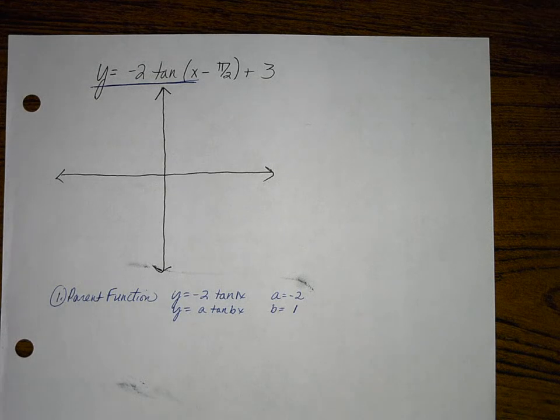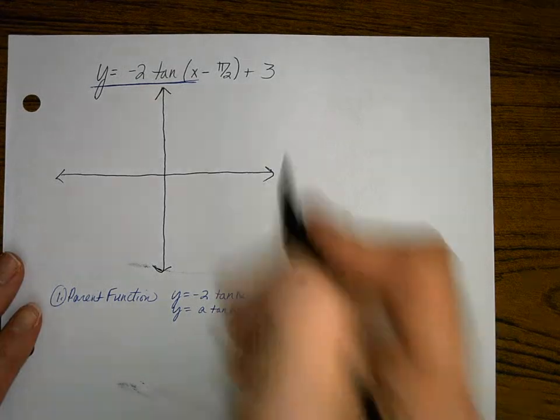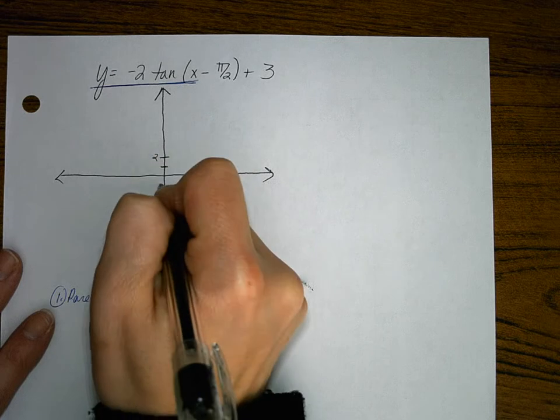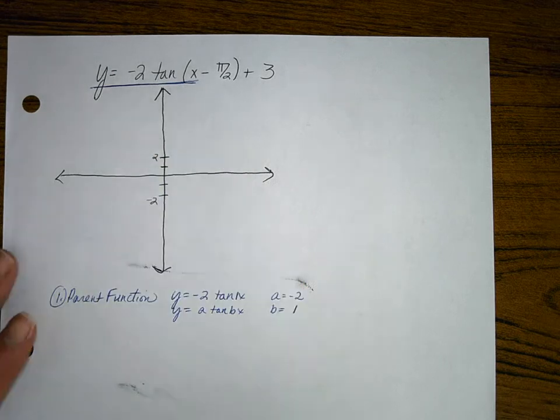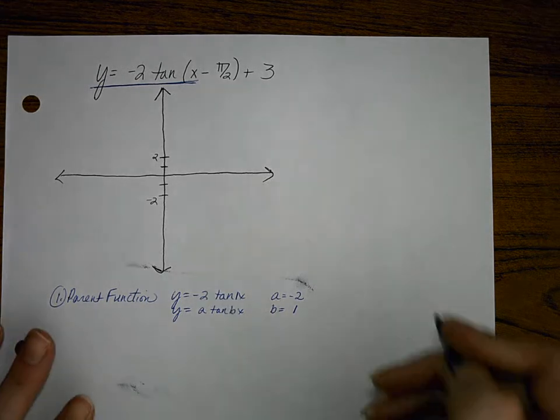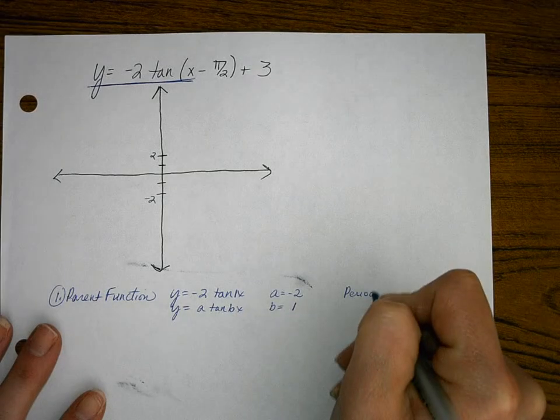Now, does that mean I don't have a use for my A? No. We still use our A value, right? We still know that it is very important that there'll be something special that happens when I go up 2 on my graph or when I go down 2 on my graph. Something very special will happen in those two places even though there is no amplitude with tangent. All right, what does the B value help me with? The period. Okay, how do I find the period for tangent?